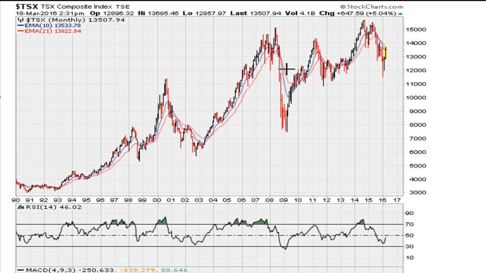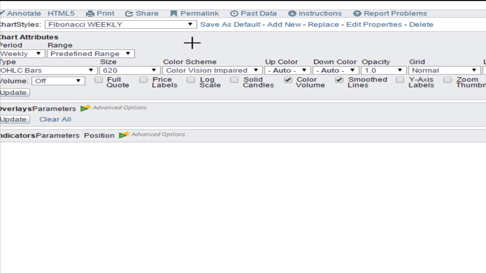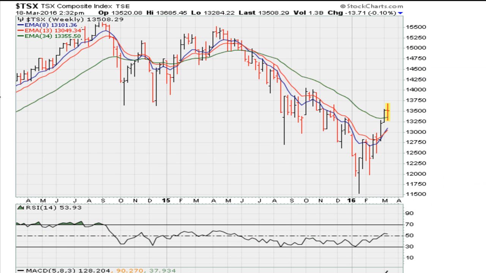Having said that, we go back to the weekly charts, and here's another market showing potential for resistance. If you go back to this break in May, and that break brought the market off the highs of 2015, we can draw a line from here, and you can see that the market is coming back after a nice couple of weeks, coming back to test that line. As long as we show resistance on this line, one has to assume that the next swing trade is down.